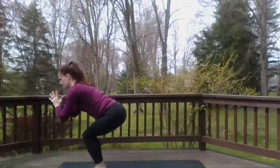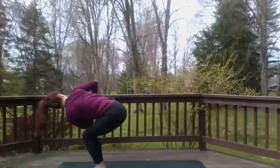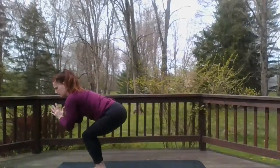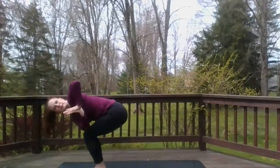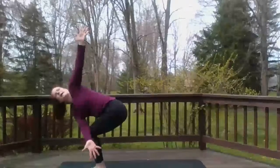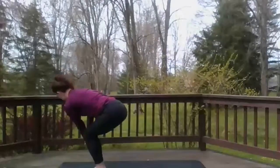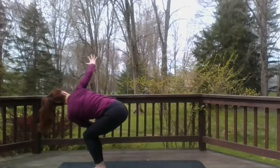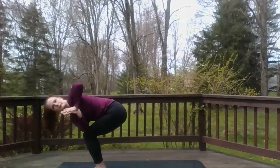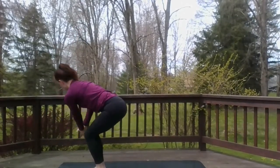Hands to heart center. This time you're going to twist to your right, elbow comes down to the thigh. Inhale, open up. Exhale, come to center. Inhale, twist left. Exhale, open. Hold. Come on back up. Inhale one more time. Look. Exhale, come to center. Twist right. Open up. Come to center. Twist left. Open up. Come to center. Keeping your butt low. Last round.